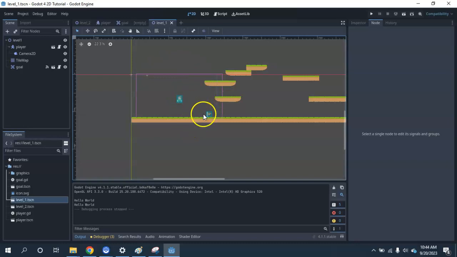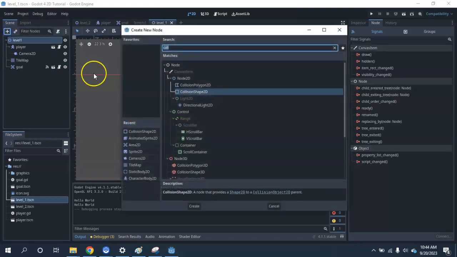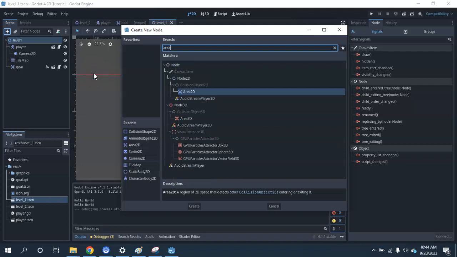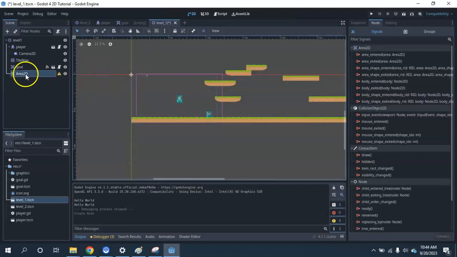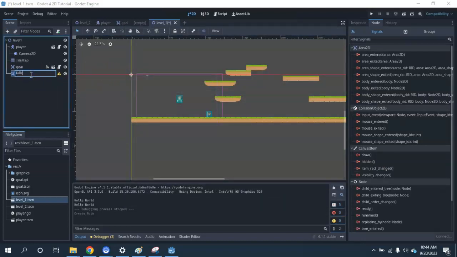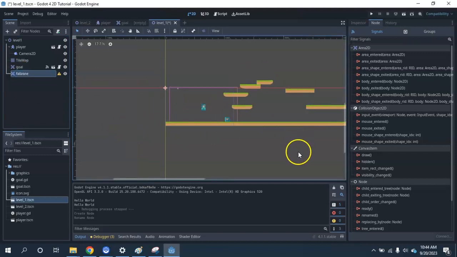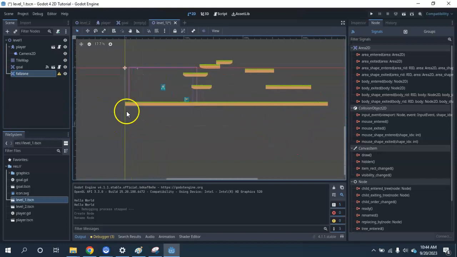So let's use this similar idea of an Area2D to create that. So what I'm going to do is add to my level 1 another Area2D. In this case, I'm going to call it the fall zone. And fall zone is going to be a space down below where if I hit it, or hit them, if there's multiple ones, I restart the game. Later on, we could look at lives and things like that. But let's just make this the fall zone here.